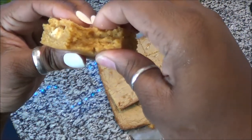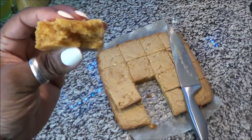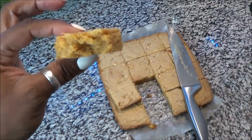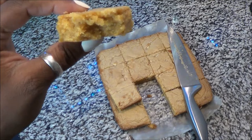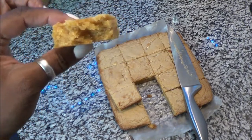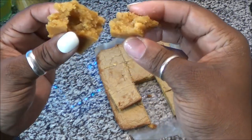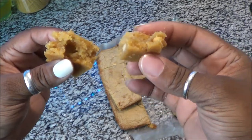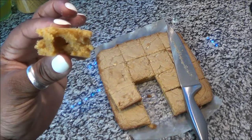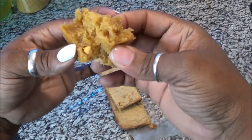Must try, must try! I don't like my blondie super sweet, and these are just perfect. Normally I would add more white chocolate — the real kind. If you want them sweeter, you can add a little more brown sugar or more melted morsels to the mix. But that is the blondie — a fudge blondie. I hope you guys enjoy it!